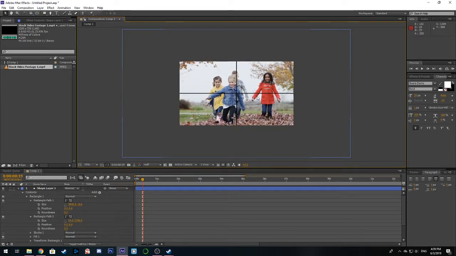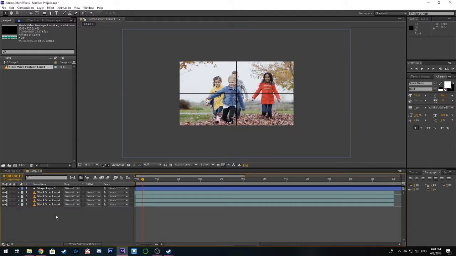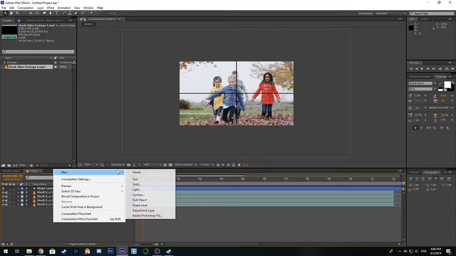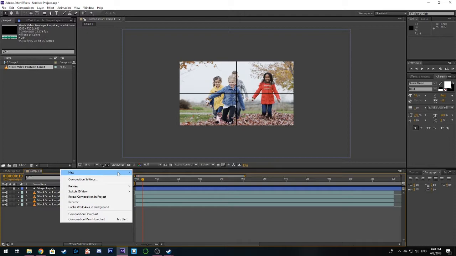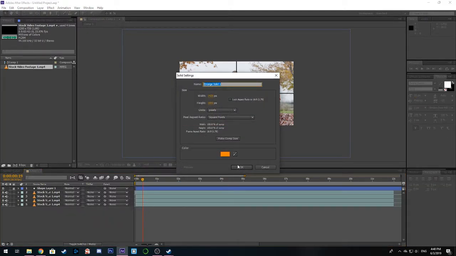Okay, great. So now we're going to create some boxes that we're going to use to reveal each video. You can go ahead and lock your shape layer 1, so this next part will be a bit easier, and then you're going to create 4 solids.